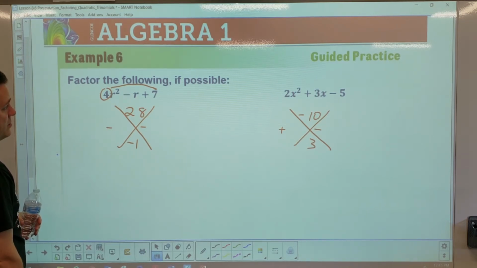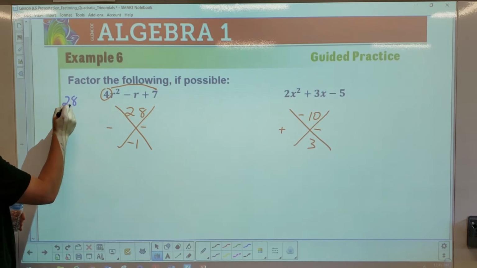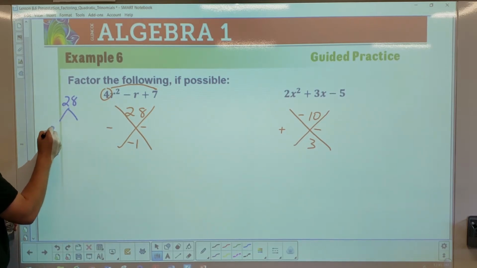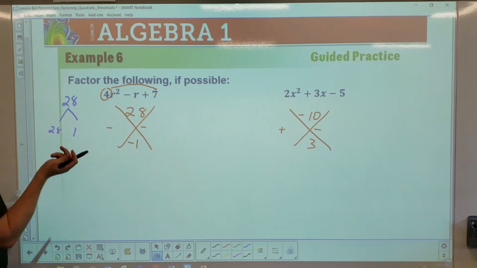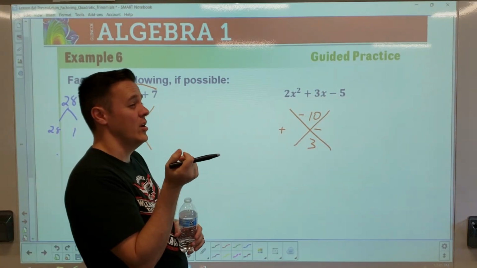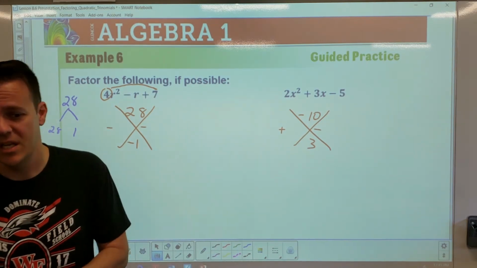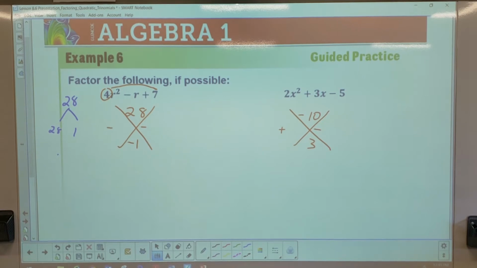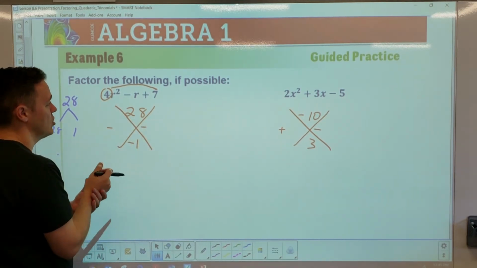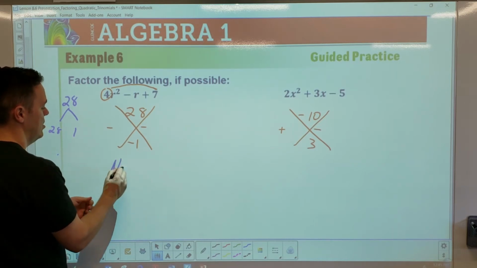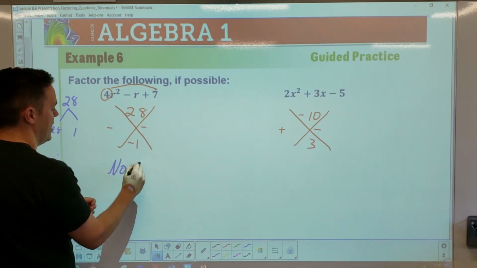All right, so now we're going to be basically adding two numbers together to get that. Well, I'm going to tell you straight up right now, there's no way that's going to happen. By looking at it, it'd be 28, right? You have 28 and 1. You could do 4, no, 6. Hold on, I'm trying to think. Yeah, so here's the question, ladies and gentlemen. If you have a double negative right here, can you factor this out? And the answer, of course, to this one would be no, it's prime.